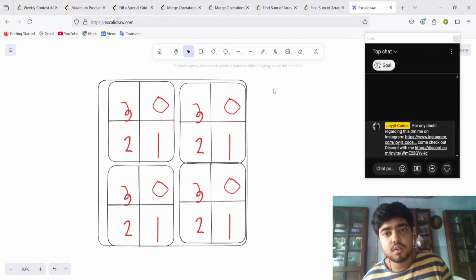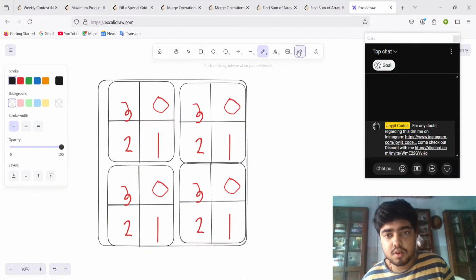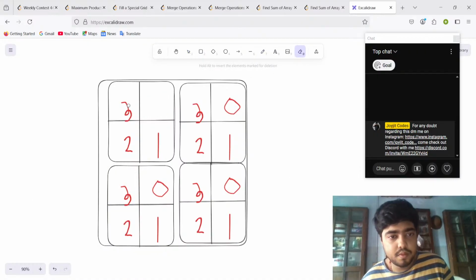Now check this out. Now look into it. You have to find the recursive condition. See, you know the base condition. Now find the recursive condition.